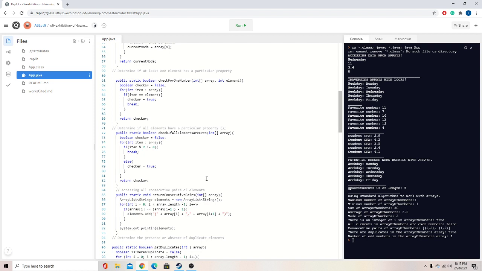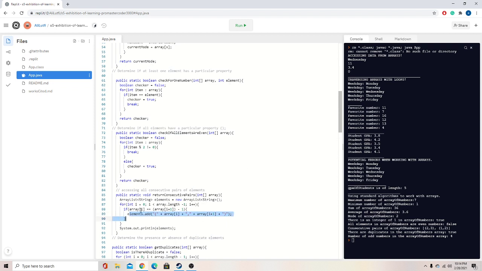And then we do for int i equals 0, i is less than array length minus 1, i plus plus. If array i is equal to array i plus 1 minus 1, basically you get the element after it, but then you subtract 1 from it. Then you add those pairs of elements to the array list.